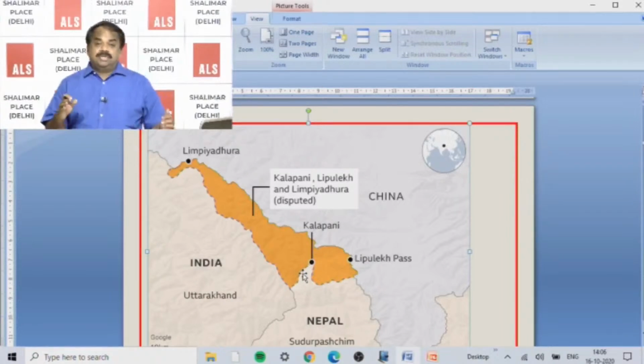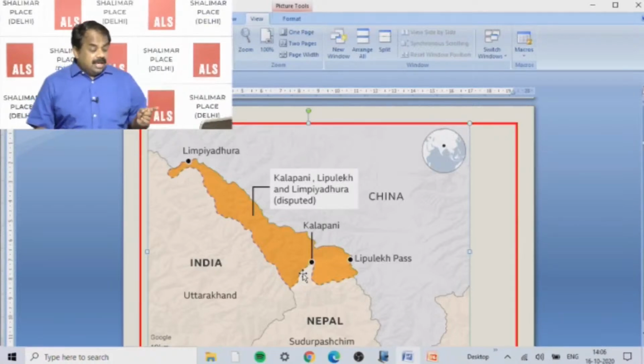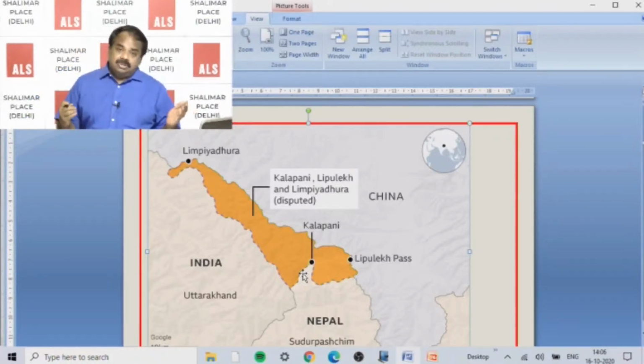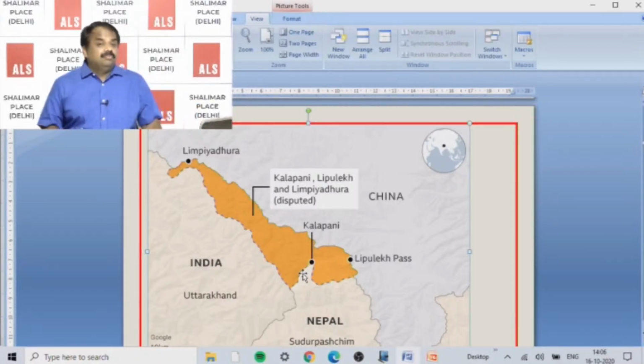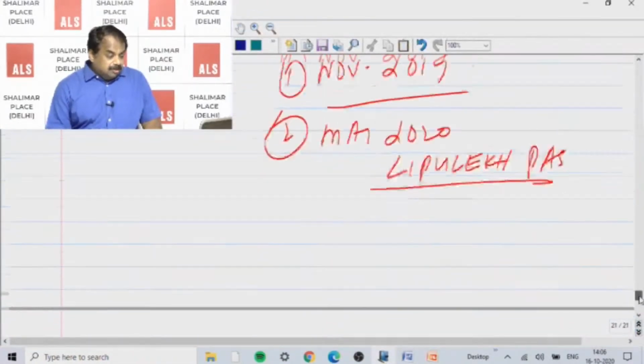So, especially this is the road also for the Kailash Manasarovar Yatra. Earlier this 80-kilometer road was not there. The people had to trek to reach Lipule Pass, and from there further trekking. Now they can reach Lipule Pass by road without trekking. This was inaugurated as part of the Mansarovar project, for the pilgrimage.